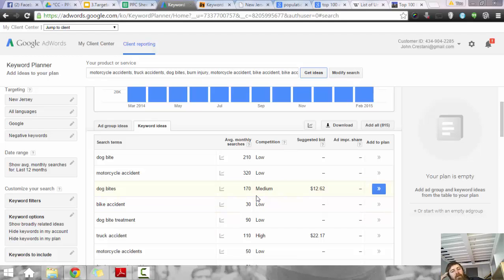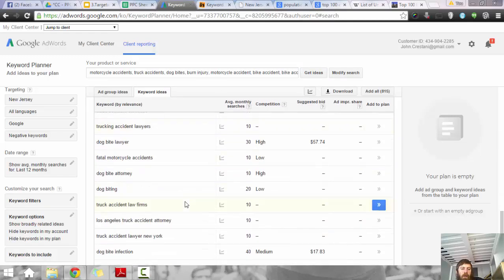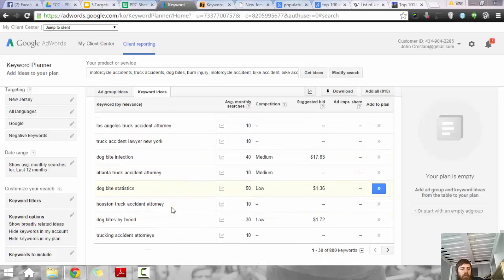Keep in mind, let's say we have about 1,000 searches in here. Even if we get top 3 positioning, which is going to be kind of expensive, we may only get about 50 clicks a month on this. Now that may turn into a few clients, which would be good. But the problem is our bids may be too low to get those 50 clicks. So we may end up with like 10 or 20 clicks when we start off the campaign, and that would definitely not help us.